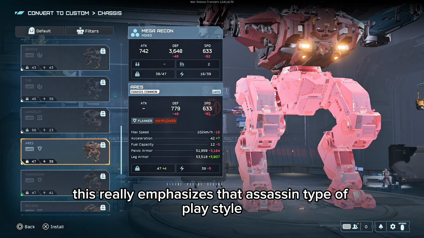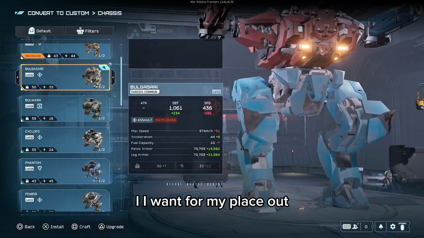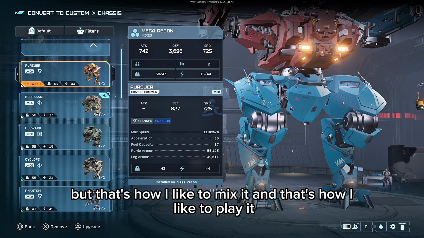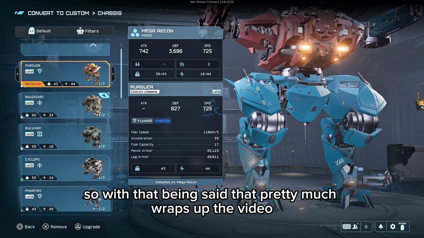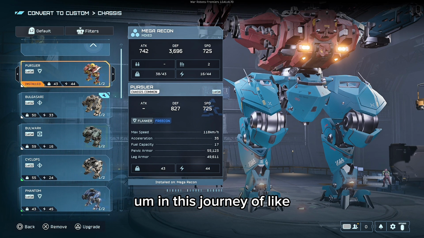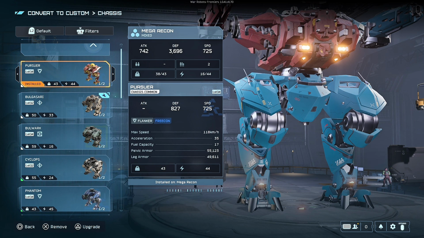This really emphasizes that assassin type of play style. Now for me, for my play style, I want the fuel capacity. I want endurance as much as possible, even though this is a fling class, but that's how I like to mix it, and that's how I like to play it. So with that being said, that pretty much wraps up the video. I thank you guys so much for tuning in to this journey of learning what these movement mechanics can do and how they can help you on the battlefield.